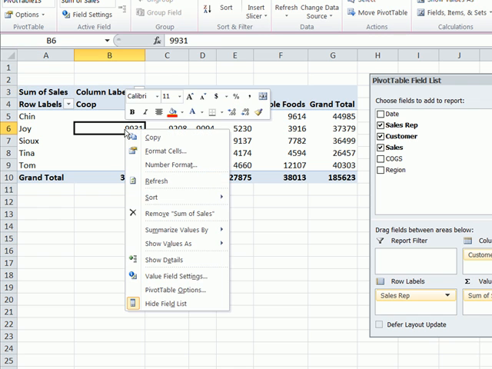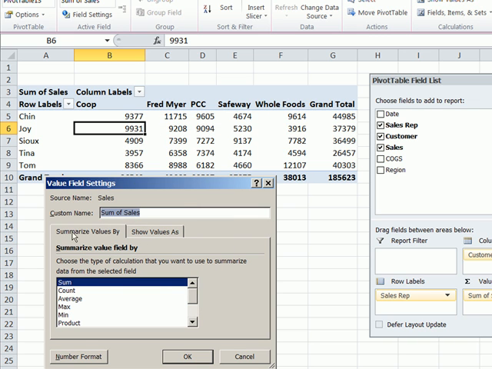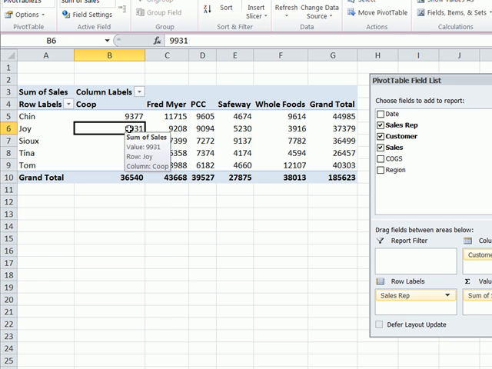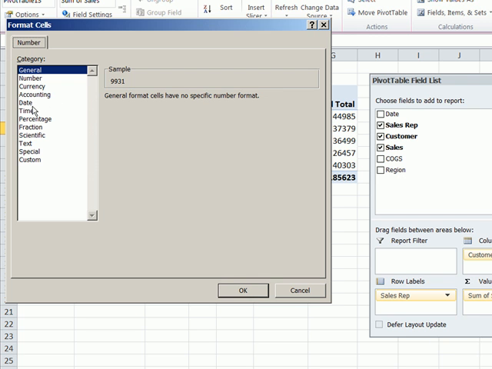When you right-click, we learned Value Field Settings. This is awesome. If I click on this, it has change the name, change the function. Later, we'll see this one, which is formulas and number formatting. So this is one-stop shopping to do something to this field, right? 1, 2, 3, 4 things. However, I'm going to cancel this. If you just want to format it, you could right-click Number Formatting and do it that way.